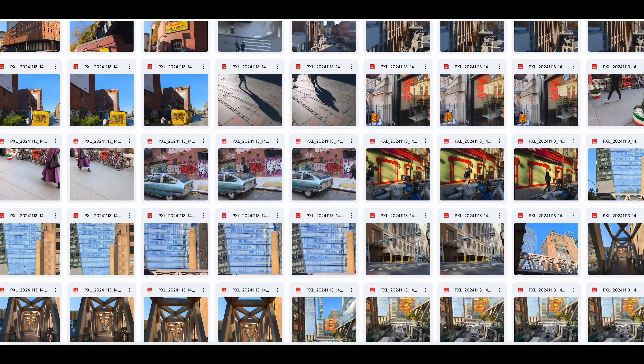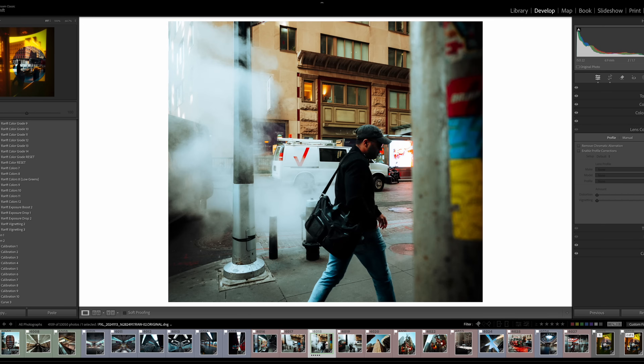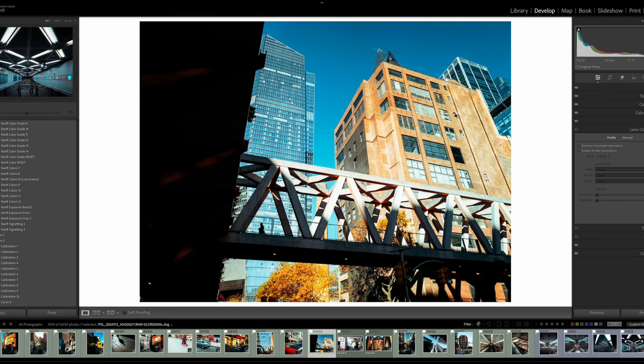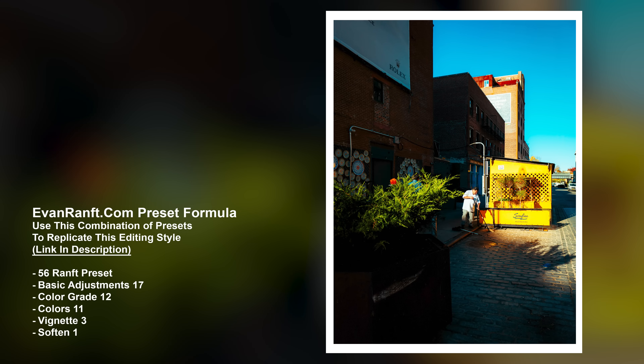My biggest issue with the Google Pixel 9 Pro in a professional setting is that getting the files off this camera is not easy if you're in the Mac ecosystem. There are some workarounds online, but it's not as seamless as a professional camera where you plug your SD card into your computer, or even an iPhone where you plug it into your MacBook. If you're a Mac user, to get photos and raw files off this device you have to use Google Drive. Even getting screen recordings off for this video was done through Google Drive, which dramatically slowed down my workflow — to the point where I almost didn't want to make this video. That is a massive limitation for someone looking to use this camera in a professional setting.